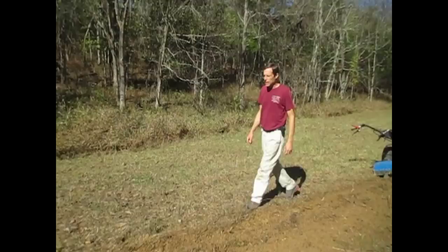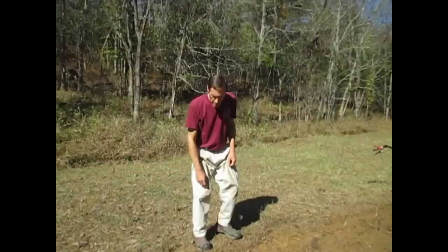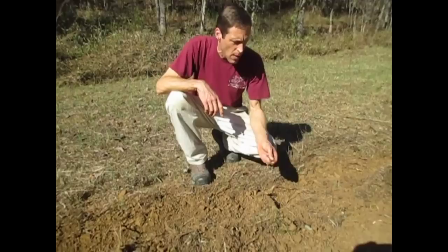A bit about what I just did. This is a field that hasn't been plowed in about 15 years, at least. And it's very hard. This is clay soil. We haven't had a whole lot of rain. We had some recently, so it's loosened it up a little bit.